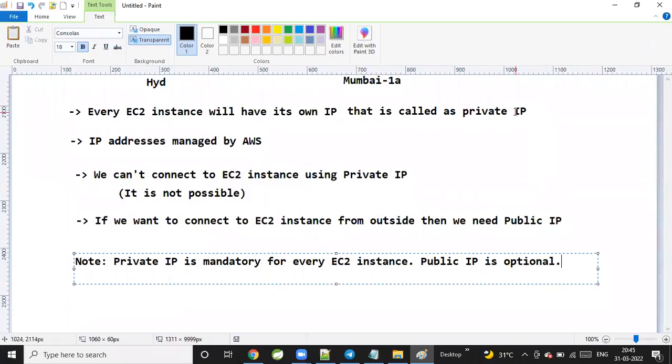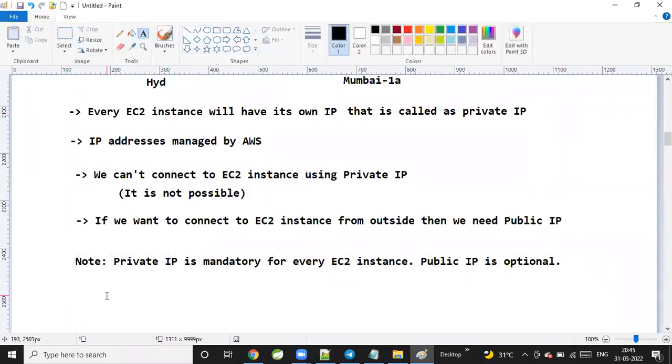Whether you want it or not, AWS always assigns the private IP. If you want, you can ask AWS to assign a public IP. We need a public IP only if we want to connect to that EC2 instance from outside. Otherwise public IP is not required, but private IP is always required.